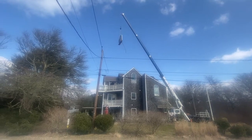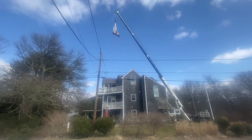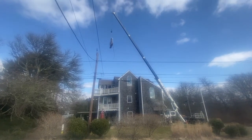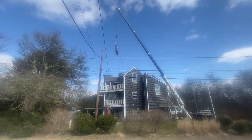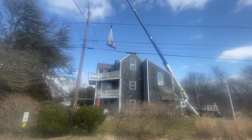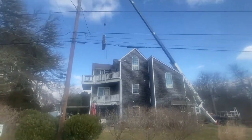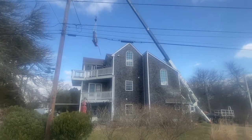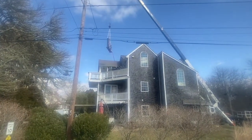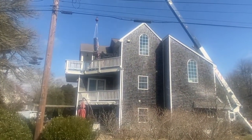See the guys in the back deck now, they're getting ready to bring the thing in. Almost in position. What I thought they were going to do is put it in their little truck, drive around and back over here and then come from the back. But really not. Here she comes, going down. That was the fun, exciting part.